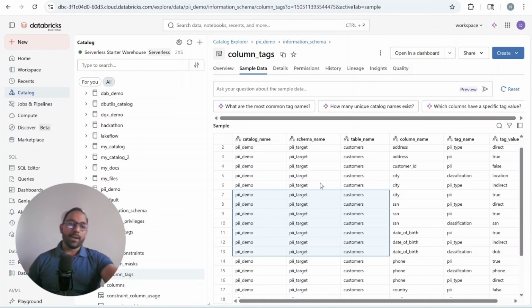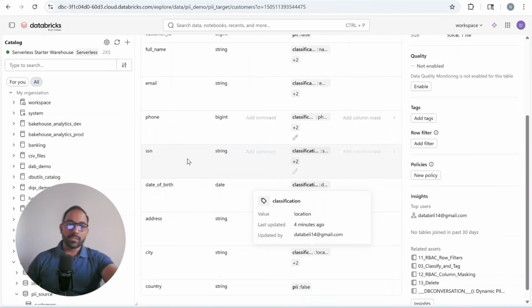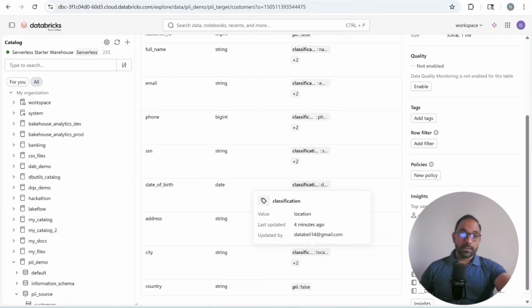And apart from discovery, we can use these tags to set up some policies at the workspace level. Depending on the policy, the access can be controlled, which is called attribute based access control. So that's how these tags help. And in this current demo, we have applied these tags through our program, so that we know what PII columns are there, then we apply that part.